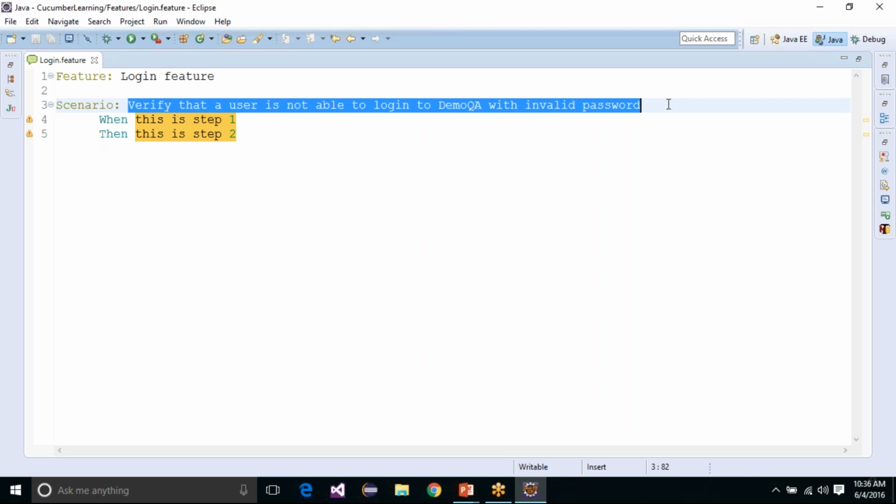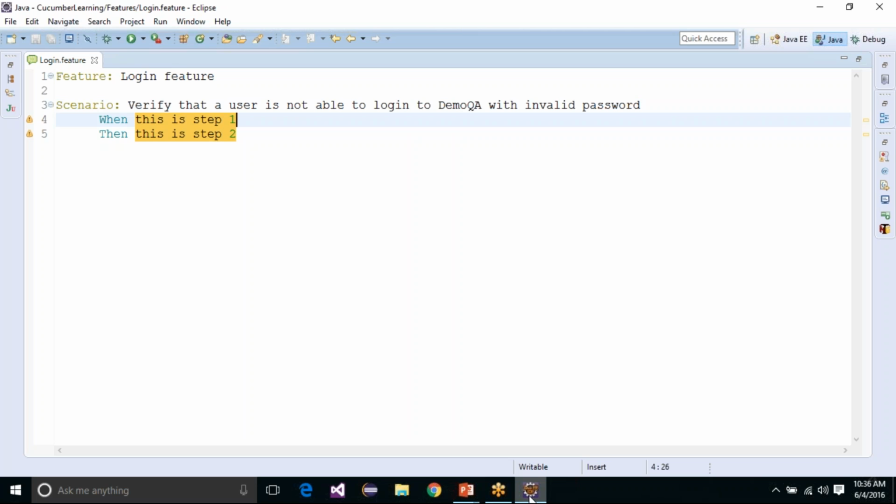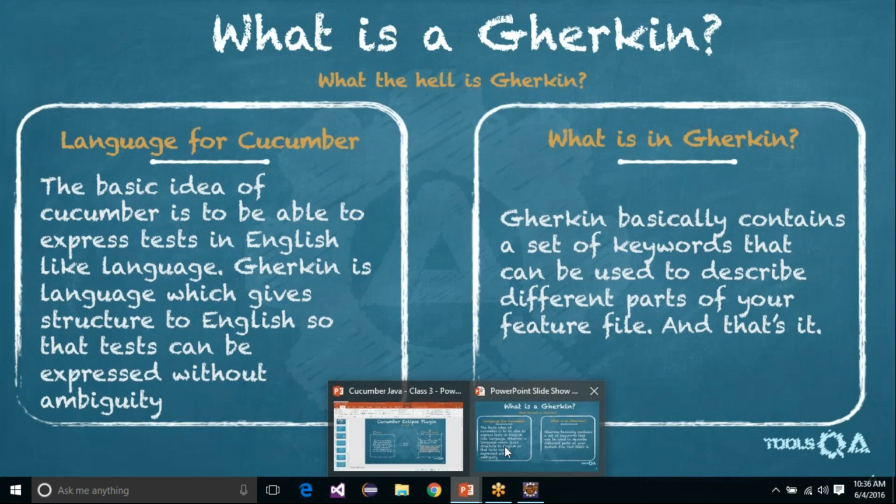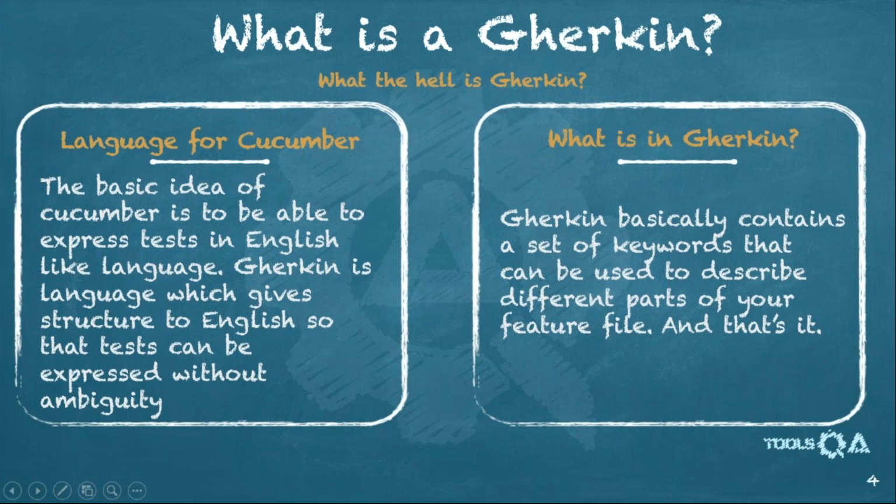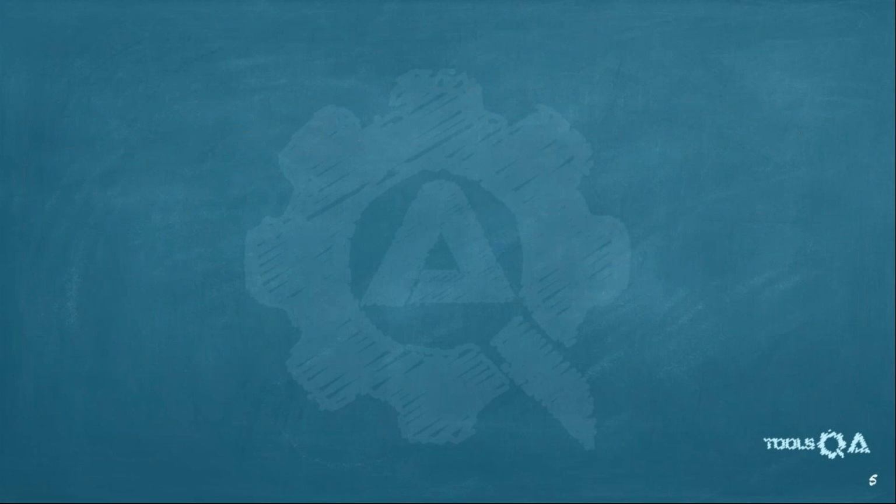So this is how the Gherkin language can help you define a structure in your feature files, and at the same time help people and Cucumber understand your feature file, thereby increasing the readability of the feature file. So that is why we use the Gherkin language. Those were the two important points which are exactly mentioned here in the slides as well. So we will move on to the next slide.